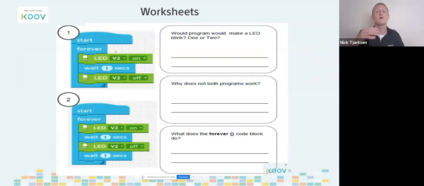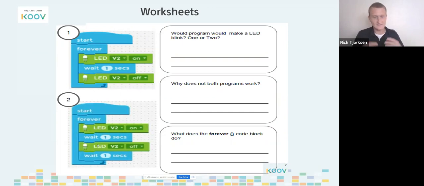So even though looking at it, it looks like it's going to blink on and off, when it actually happens, it's going to just stay on the whole time, because the off is such a short period of time that you can't actually see it. So that's where that number 2 goes in. So here you can see the correct code to make it blink. So start, forever loop, on for 1 second, off for 1 second, back to the top, on for 1 second, off for 1 second. So that's the blinking that you're trying to accomplish.